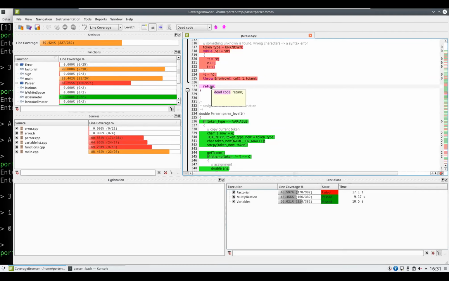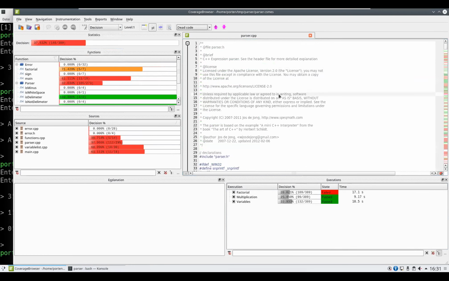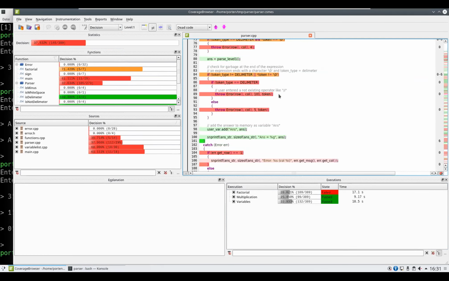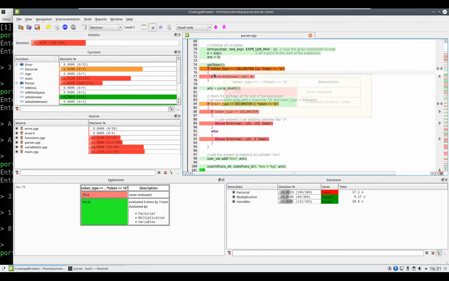They may detect some dead code even, so there's a bit of static analysis there too. And the testers can also, of course, switch from better coverage levels than just line coverage to higher ones. So decision coverage is pretty popular, also called branch coverage. And here you see cases where part of the branches are either taken or not. So in this if statement, it always has been true, so that can be found out.